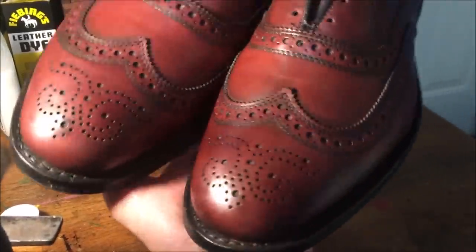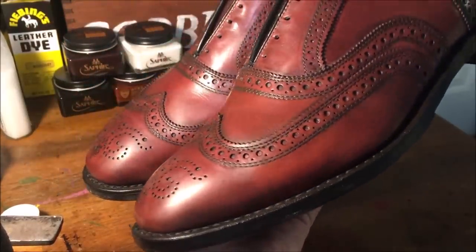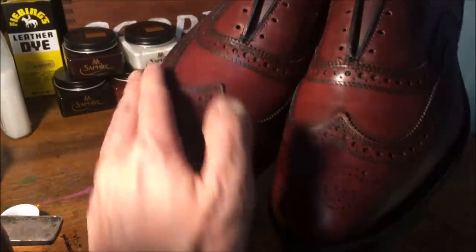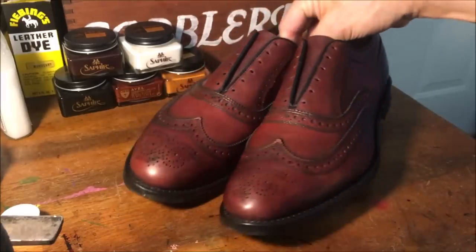Okay, that actually made me almost out of breath. Put quite a bit of effort into that and stripped, like I said, really just the wingtips down. Okay, so that's good there.